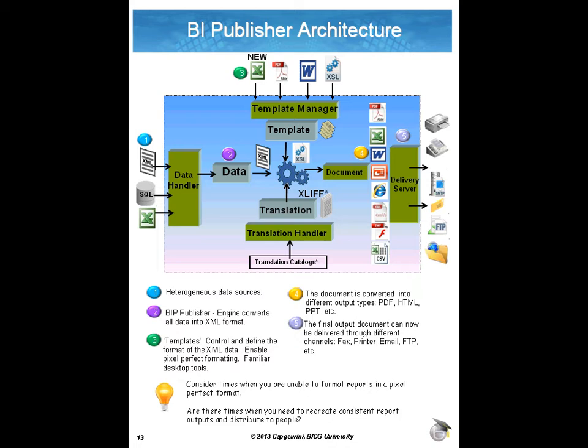Once your data is combined with the specific template, your report is ready to be converted into output types for viewing. You can see on the right-hand side, in the number 4 bullet here, that the icons are all the different types of outputs available for your document and report. So you can see it in PowerPoint, Word, Excel, PDF, etc., even through a web service. Ultimately, the final output document can then be delivered through different channels like faxing, printing, or email.